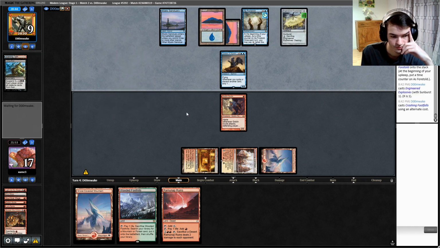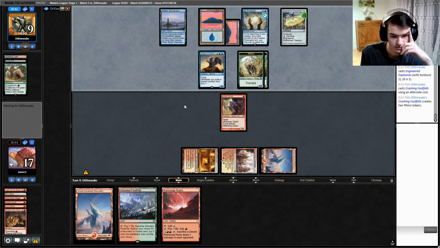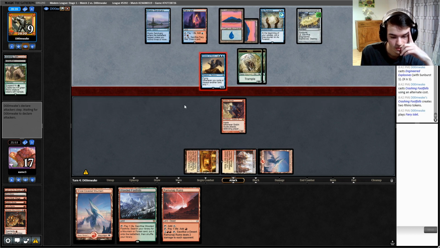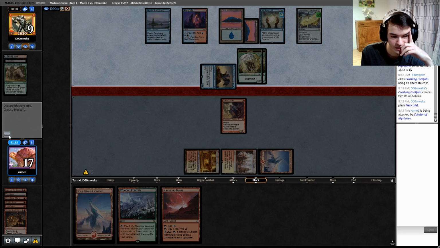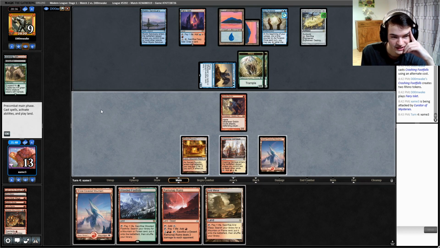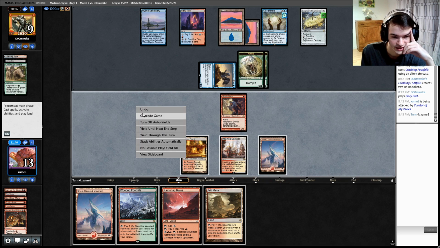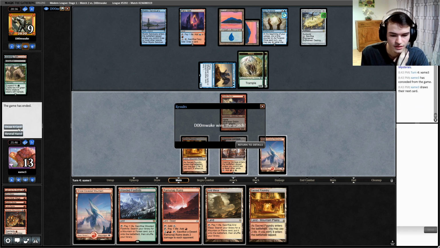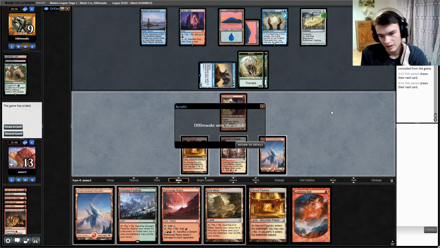Okay. So we need like double Boros Charm. Nope. Alright. I think no matter what, we're dead. Alright, we drew a lot of lands this game. Yeah, another loss. Alright, let's get straight up to round number 3.